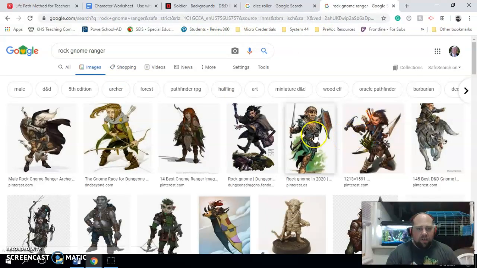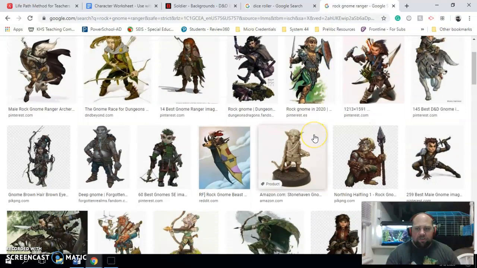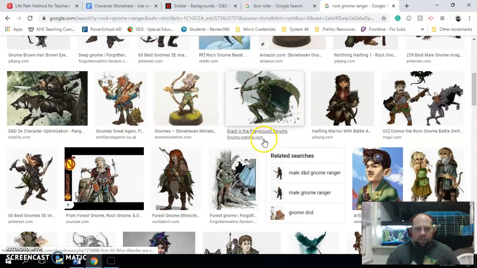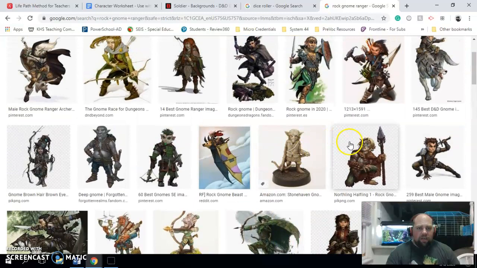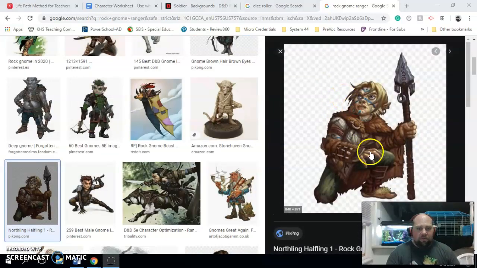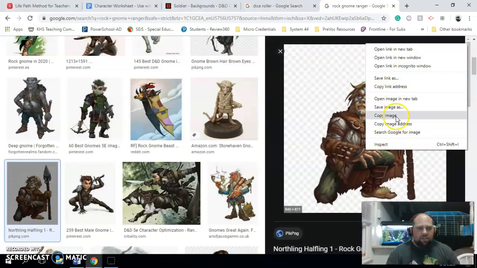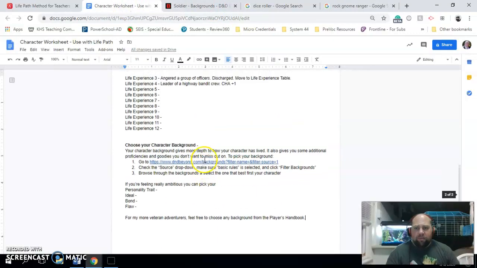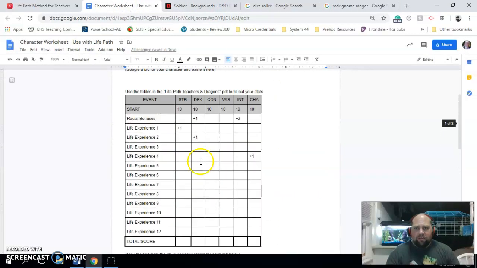And sweet mercy, I've got a lot of potential pictures that could be Grosh. Any of these look like a Grosh to you? You know what? I don't even know who this is, but you're going to be Grosh. So I'm just going to take this, copy the image, bring it over here, and drop it in right here.